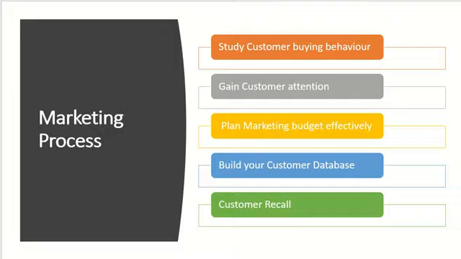Then gain customer attention. So how do you gain customer attention? Anticipatory content to gain customer attention. Your content should be 10x, and it should be authentic and relevant. People should feel that it is to the point. It should not be boring long stories or long articles. Whatever content you are showing, it should be to the point, so people should be able to understand whatever requirement they have.